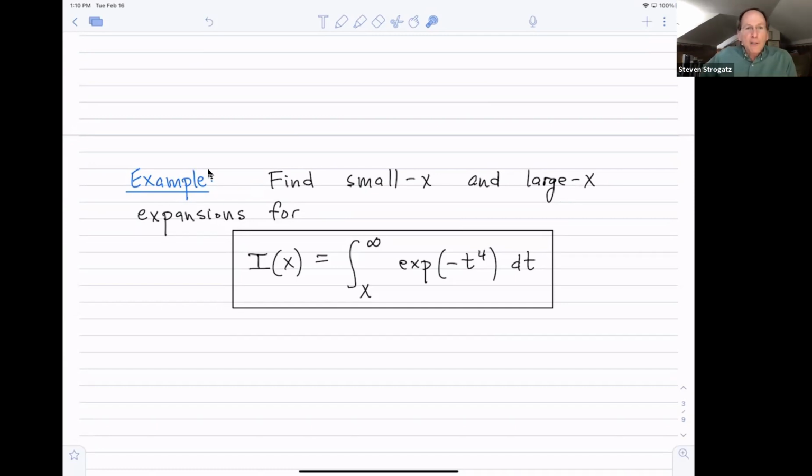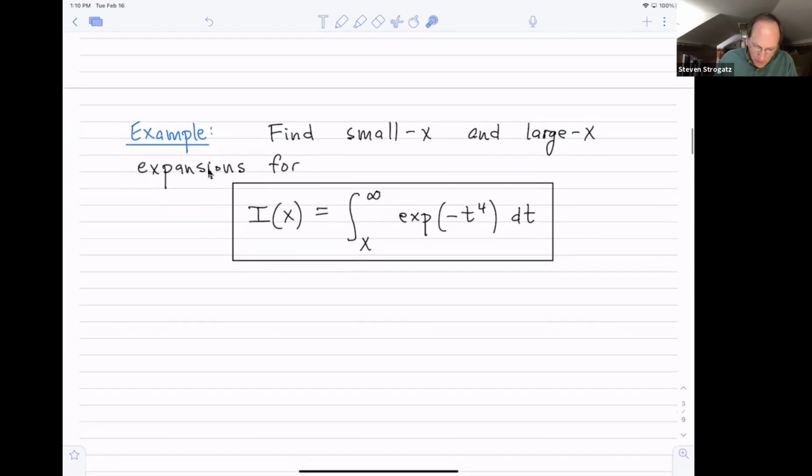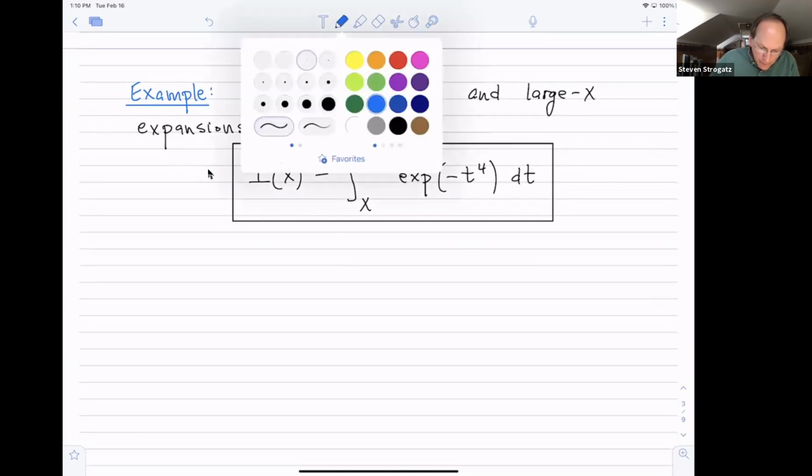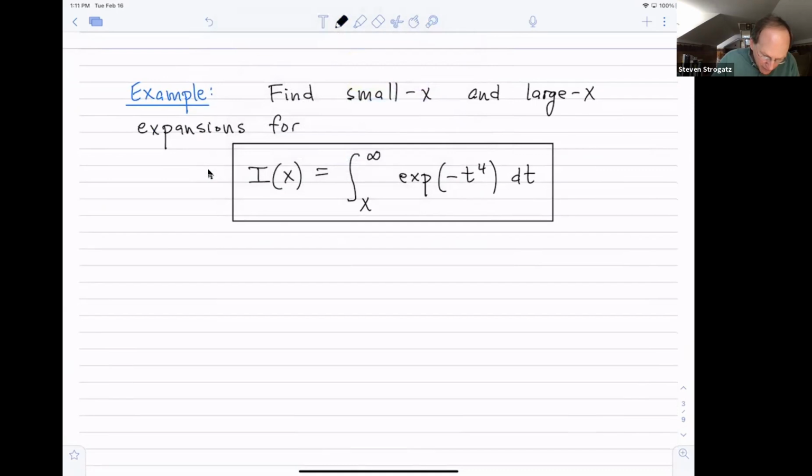So the example I want to focus on for much of the lecture today is this beast, an integral defined as a function of a parameter x that sort of looks a little bit like the error function, in that we're integrating something that's bell-shaped. I mean, if we were to draw the graph of the integrand, e to the minus t to the fourth, let's see. So that would be, it's not that different from e to the minus t squared. We're only interested here in positive values of x.